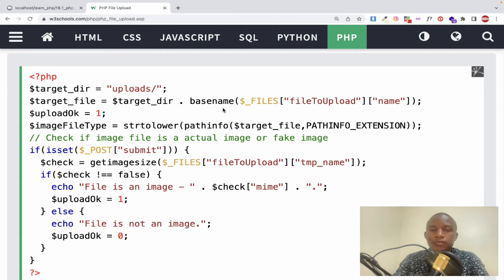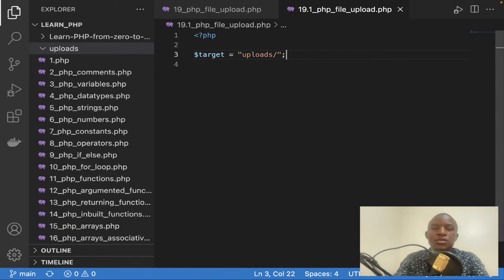Before we proceed, I would like you to know that there is a superglobal variable that handles file uploads. That superglobal variable is called $_FILES. Let's go ahead and dump what is in the $_FILES, and then we see how we can handle it. You can simply say echo, and let us put our pre tag so that things should be separated properly.